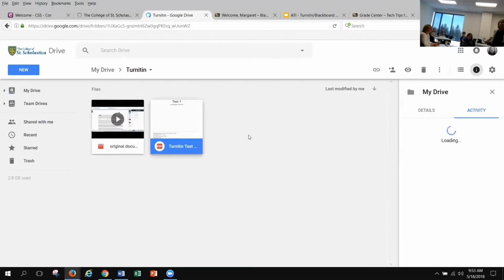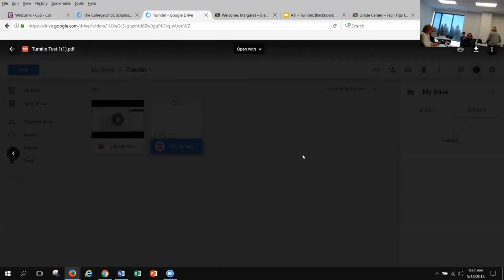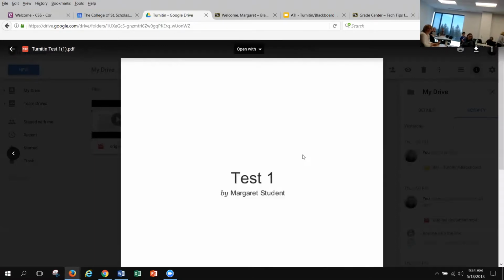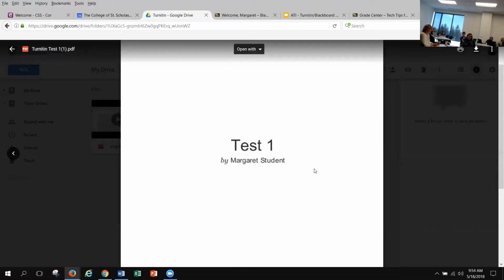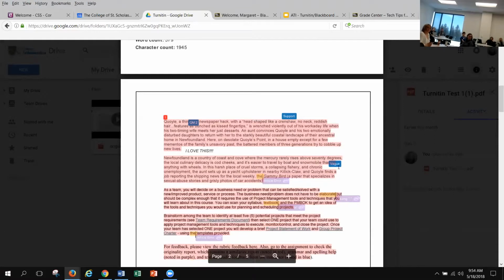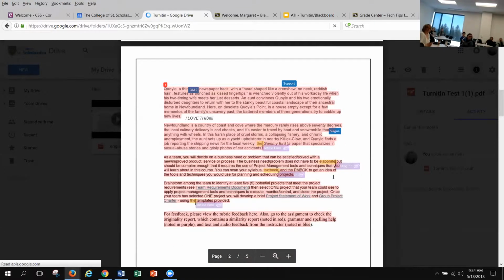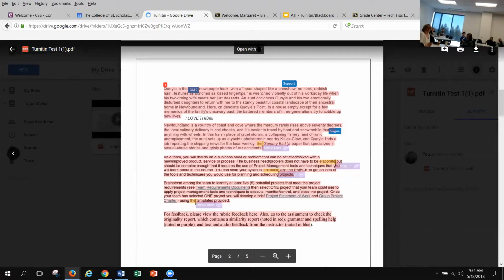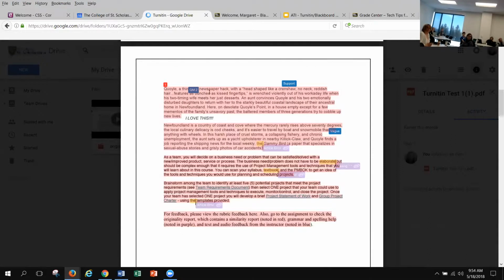Okay, one thing I can show you right now, this is a result, and I apologize that I can't show you other than this. This is the kind of feedback that the students will get once they've submitted a paper and downloaded it at the end. Anything in red is the similarity report information. The blue, again, is faculty comments. These are what the quick marks will look like on the page for a download. Inside of Turnitin, when they hover over it, it'll provide additional information.